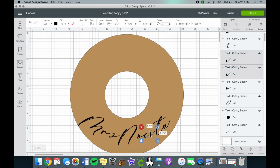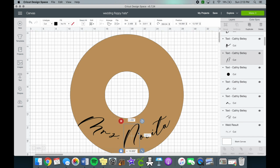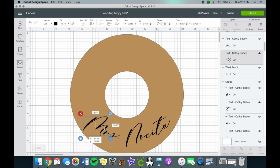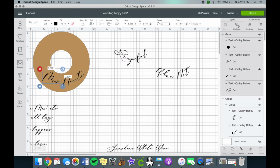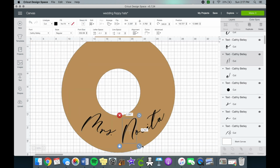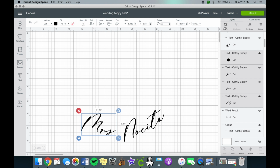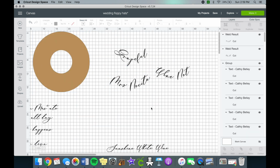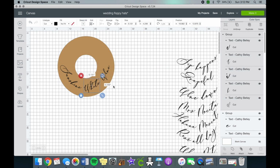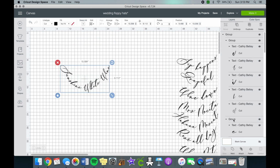So again, just to recap, type out your word, choose the letter spacing tool to move your letters closer together, curve your text as much as you can, and make sure you compare it with the hat template. Then ungroup everything and manually adjust your words. Once you do, group the saying and click weld when you're 1000% positive you like how it looks, because after you weld, you cannot undo it.